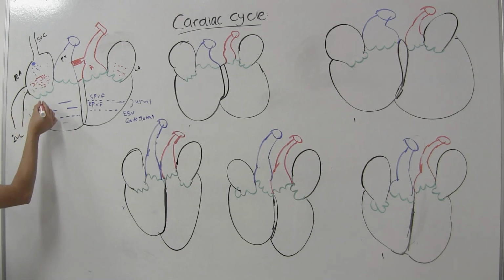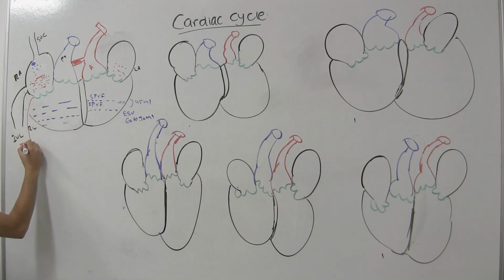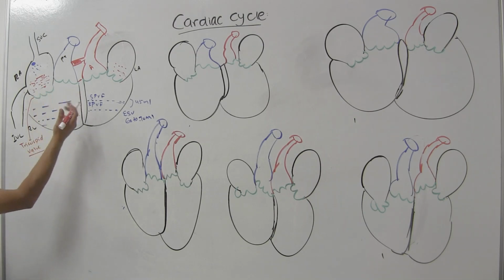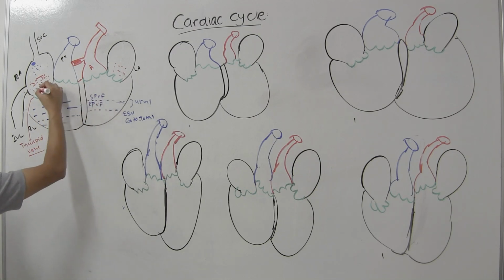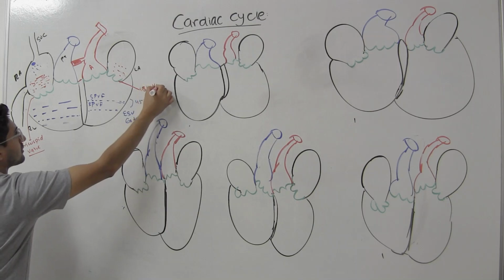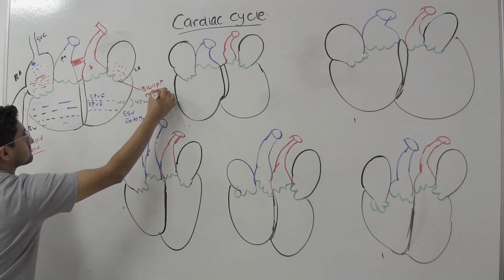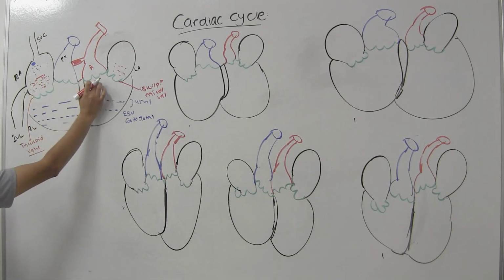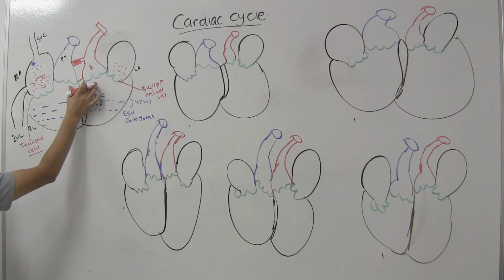So what happens is that at the time, I'm referring to this as a cusp. These are cusps, right? You have three cusps here. These are called tricuspid, the tricuspid valve. Okay, and these are made out of your endocardial tissues, endocardium with connective tissues. And then on your left side, these are called bicuspid because there are only two cusps. Bicuspid, or they're also simply called the mitral valve. Okay, they're known as your AV valves, and this one is your pulmonary valve, and this is your aortic valve. So these are also known as semilunar valves, right?